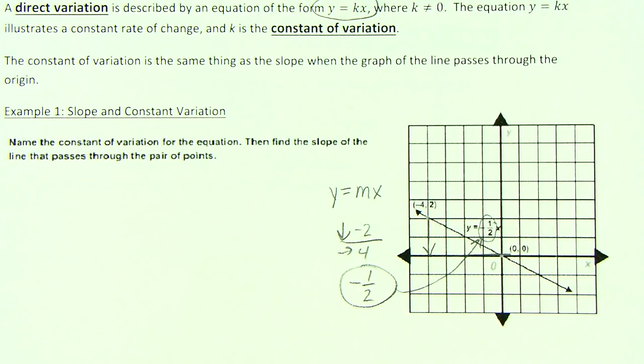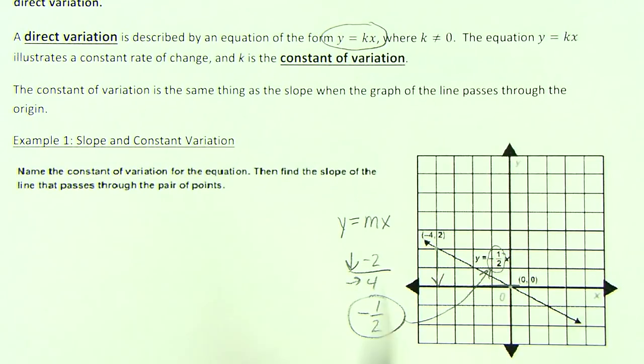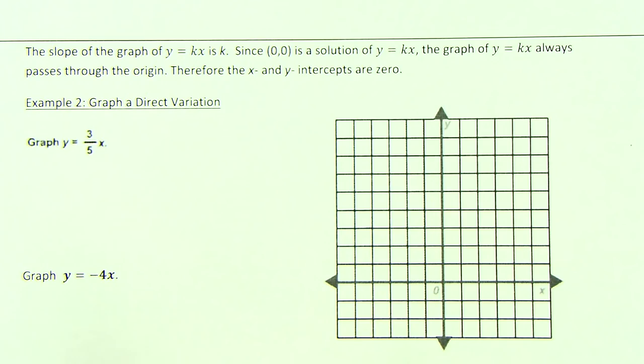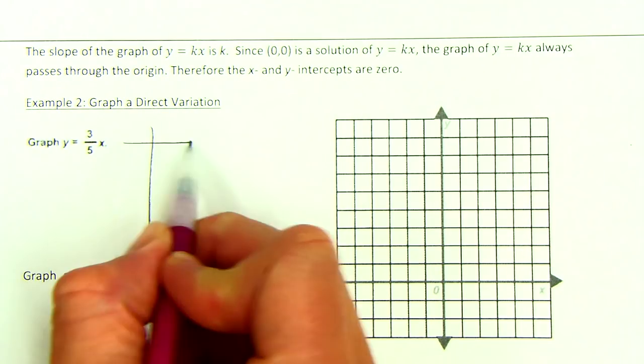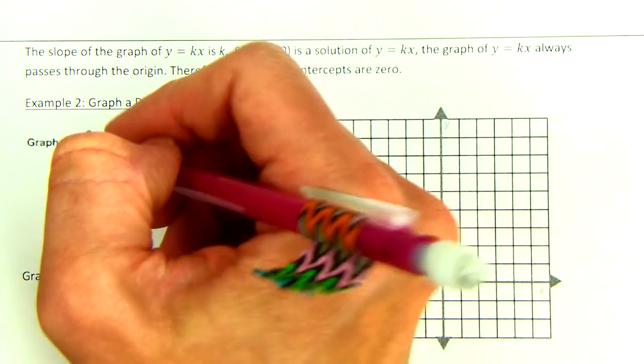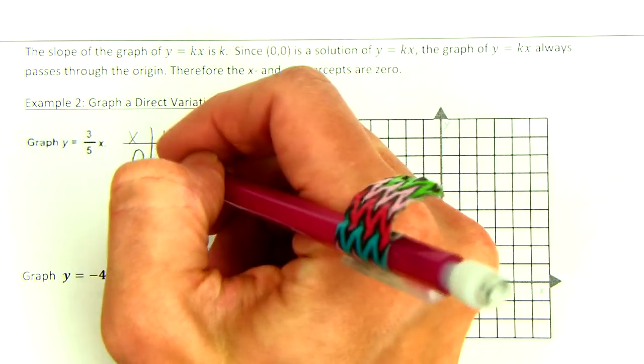In your book last year they used m because it is the slope of the line, but this year don't be surprised, they're going to use a k, because they're referring to the constant of variation. All right, so they're first going to ask you to graph some direct variation equations. When you see that, all you have to do for today and for now is make a t-chart. I would start with 0, and it should be 0.